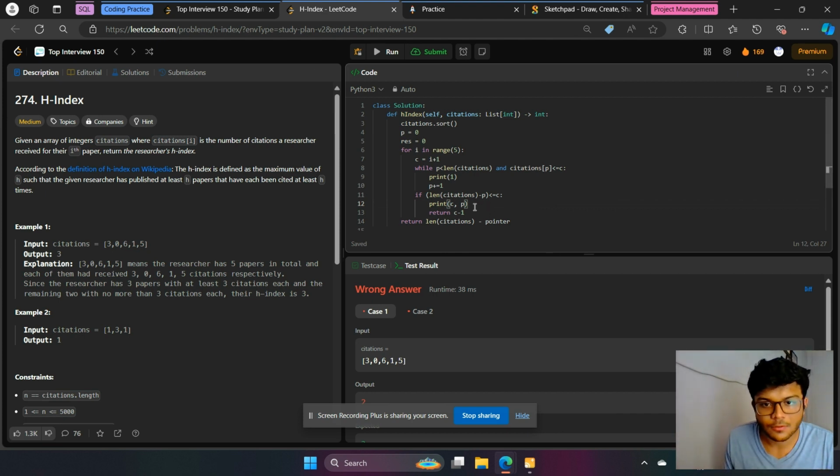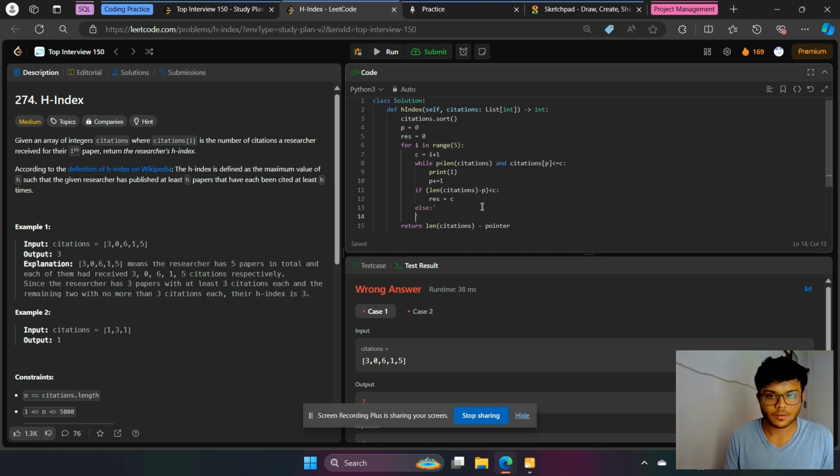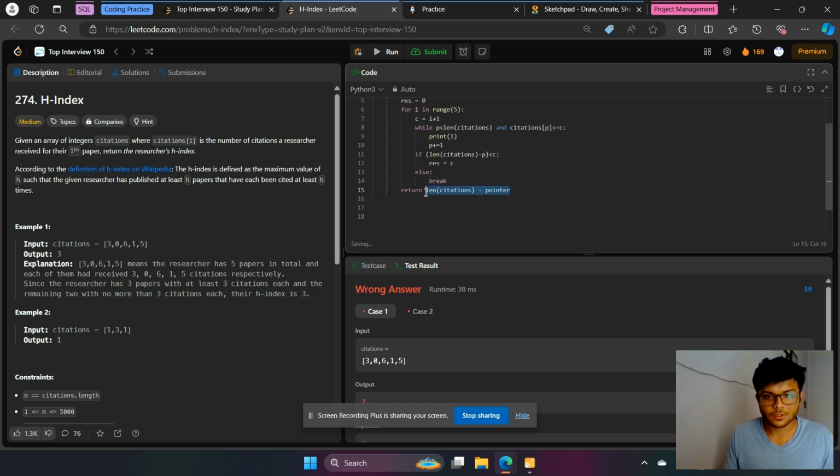Okay, that's an easy way then. I can do this: if length of citations minus P is less than P, then I put result as C, else break from the loop, and return the result over here.